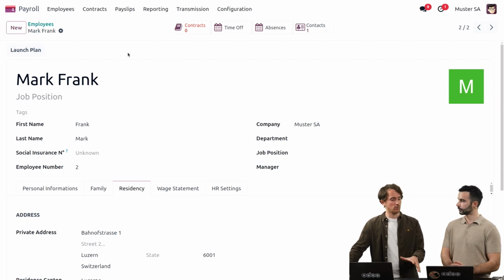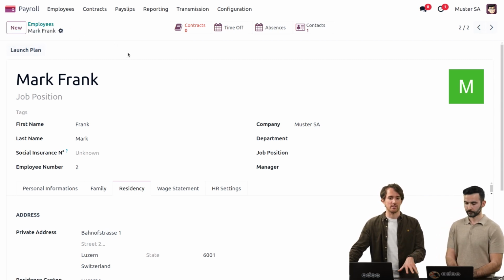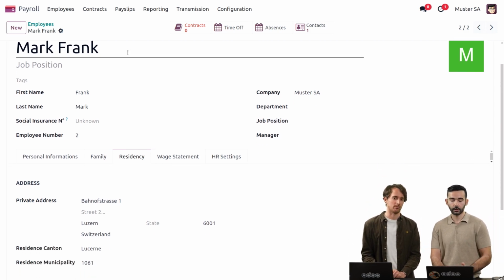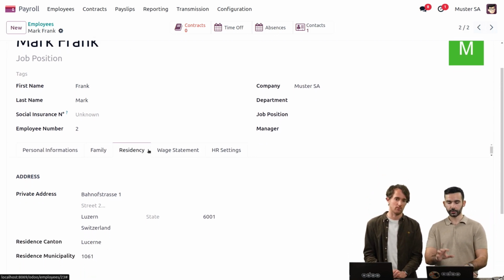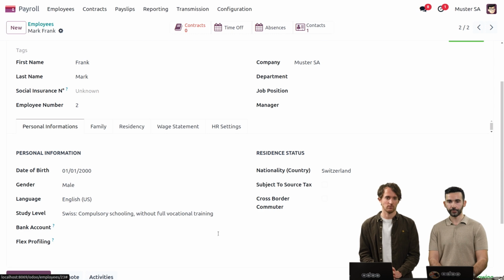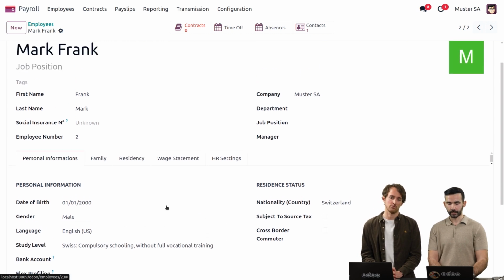It seems easy to configure here the employees, but still you decided not to put any required fields on the model. We'll see afterwards why, but that's also the idea of, let's say, not being stuck when you configure the employee if you miss one information. In the previous version, the fields were kind of hidden everywhere. Nobody knew where to go. So here you have everything that you need, and no field is useless here.